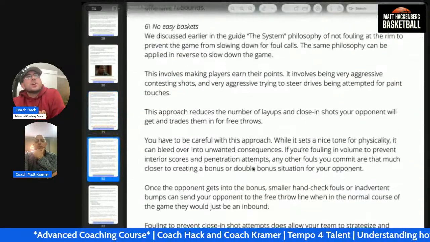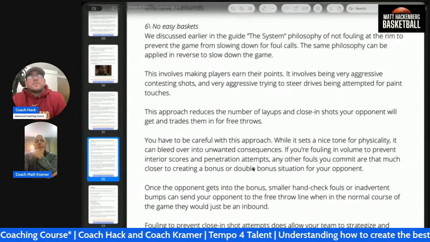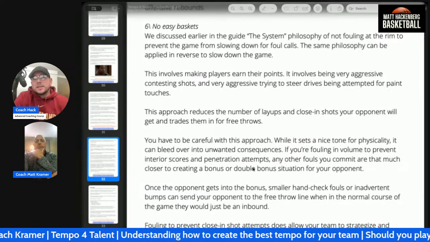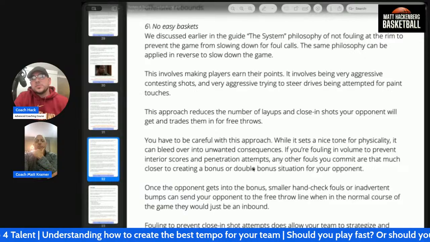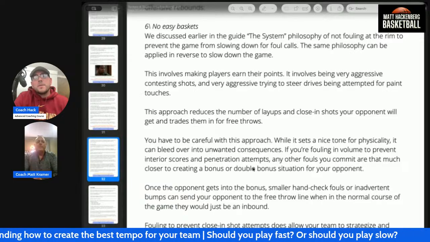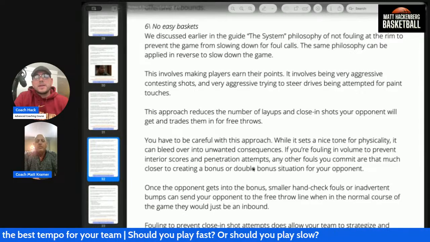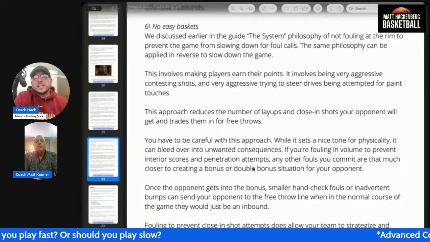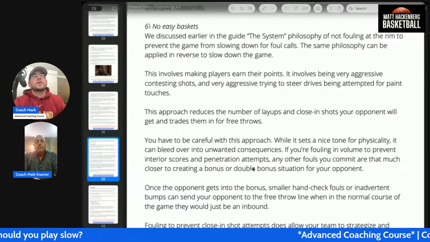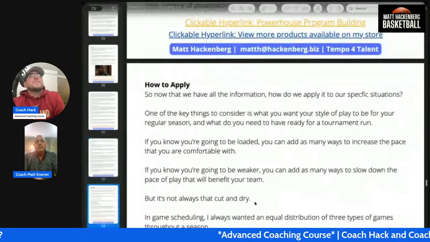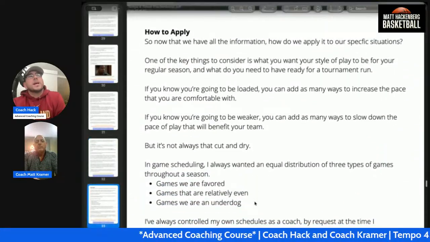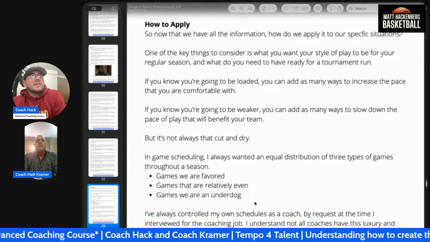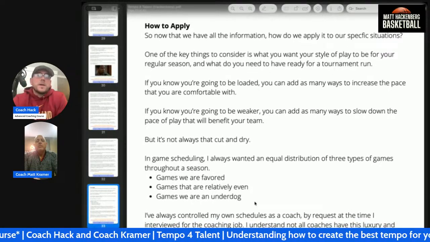And then we talked earlier about fouling. If you're trying to slow the game down, you would want to take hard fouls at the basket to stop teams from scoring layups, and more free throw attempts slow the game down. This is more substitutions, more instructions, more setups as opposed to a free-flowing game. So I think that's all the concepts for how you would speed up or slow down a game with your offense or your defense. And now let's have a brief discussion on how you might apply these, Coach.